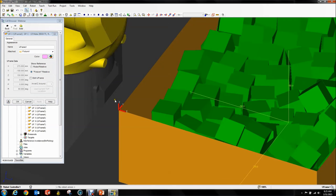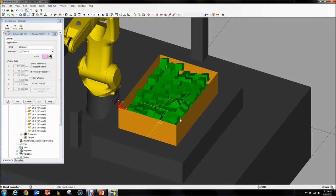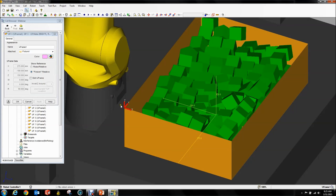I know that in real life this isn't exactly possible, especially since your bin's not always going to be in the same spot. Something that might be helpful when designing your system is to put a little structure right next to it that has the same height as the top of your bin, and teach your user frame to that. That way you'll always have it in the same spot even if your bins are not. But again, it doesn't matter where you teach it as long as your Z points up and out of your bin.